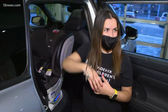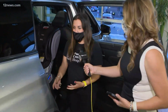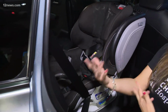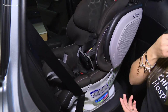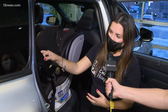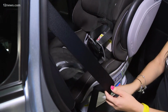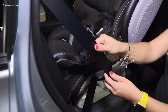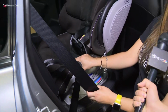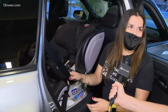All right, so it's Child Passenger Safety Week. What are the ways to do it correctly? Right, so first you want to make sure whether the child is rear facing or forward facing. You want to choose the right direction. For little ones, we want to make sure that they're rear facing. And then you want to make sure that you have a good installation. If you want to use the seat belt, you want to make sure that you use the correct routing. Once you buckle it, you have to lock the seat belt. And then we do what I mentioned before. You want to make sure that it's installed correctly. If it's moving more than 1 inch, that means that it's not a good installation.